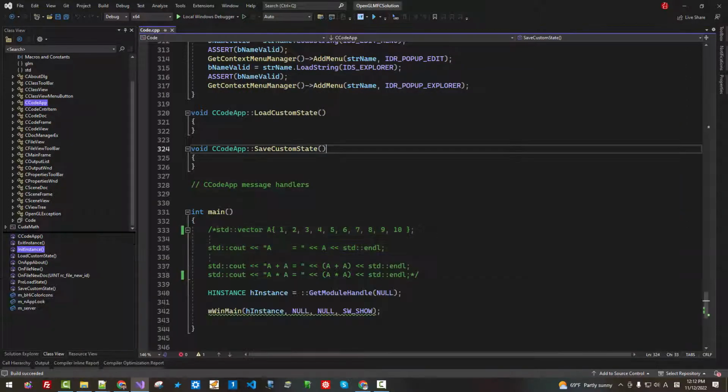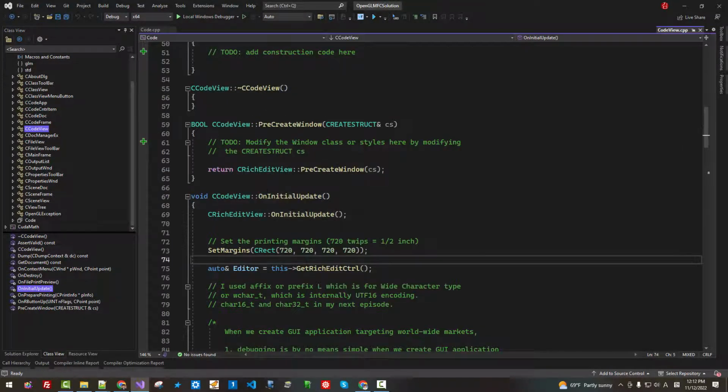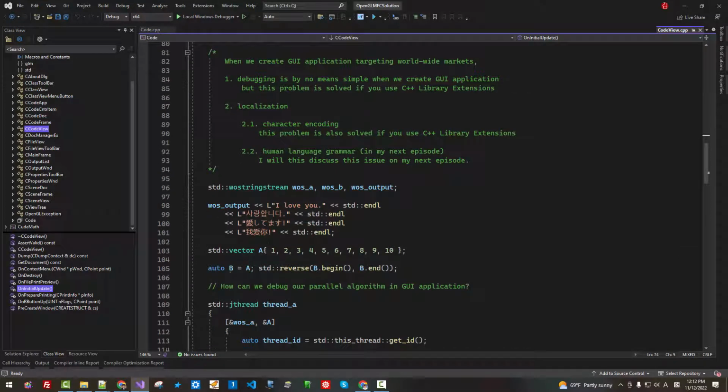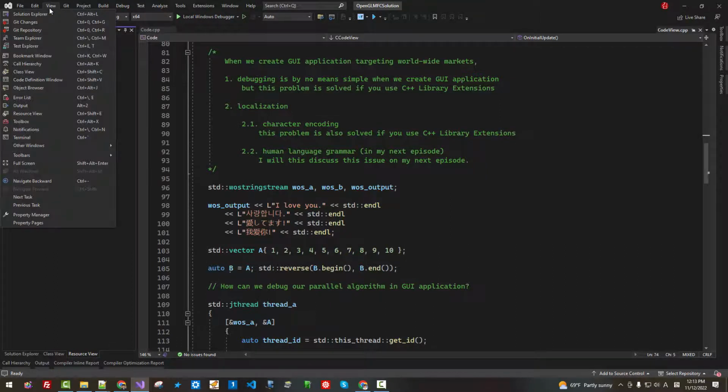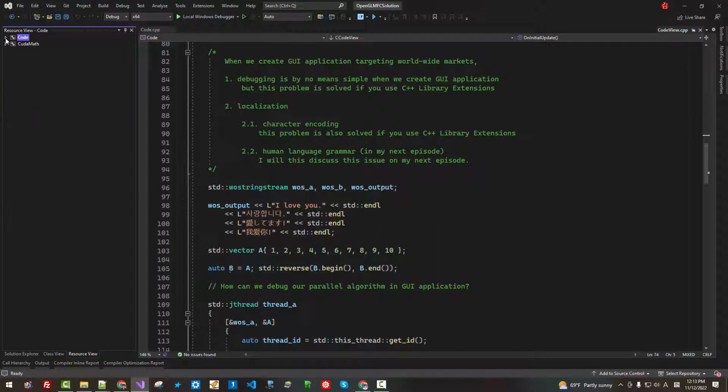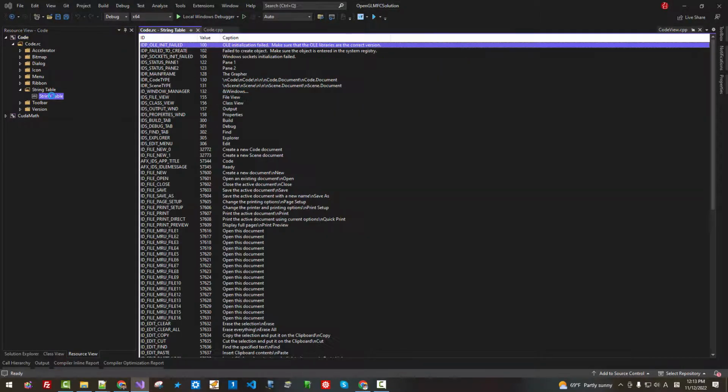Now close it. In the class view again, code view, initial update. We will add more code here. In the resource view, if you do not have resource view open, go to view, you can select resource view. In this resource, select string table, double click it.